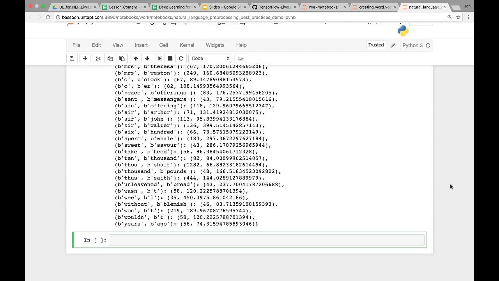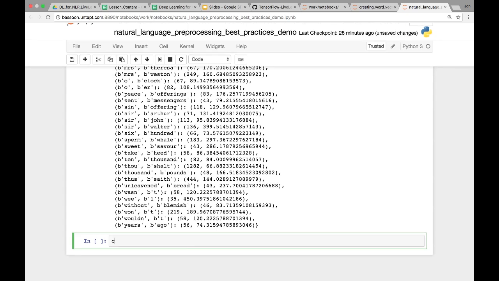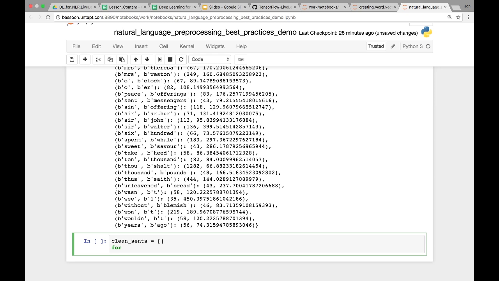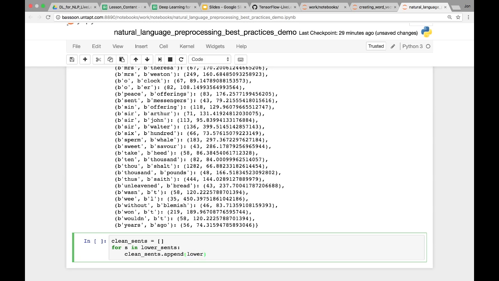So now we only have one last step to go. So we're going to create a new list of our clean sentences. So for every sentence in our list of lowercase sentences, we're going to append our sentences after they've gone through our lowercase bigram filter.